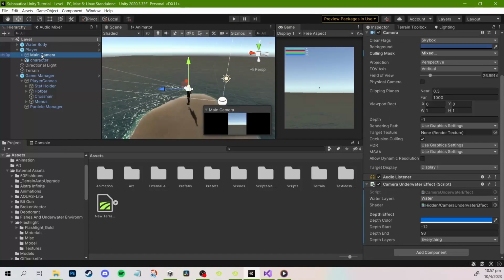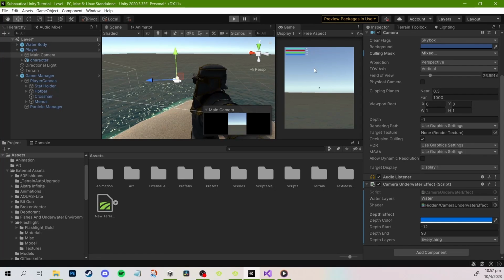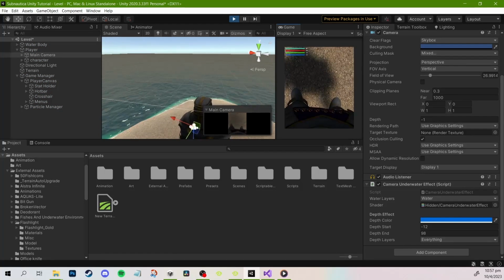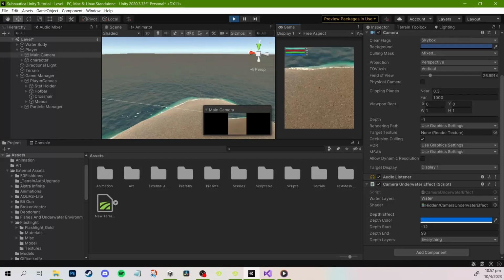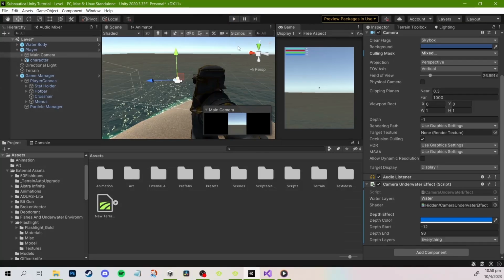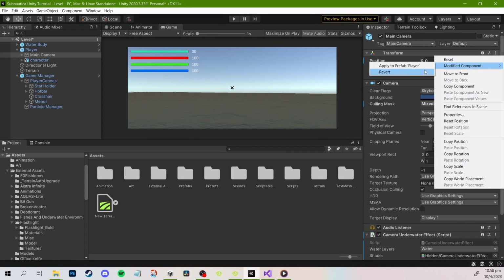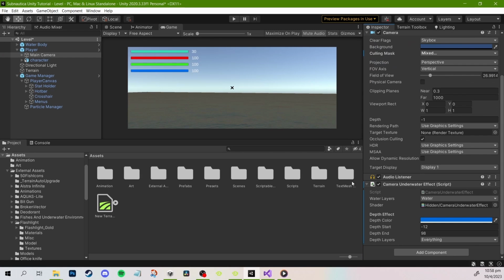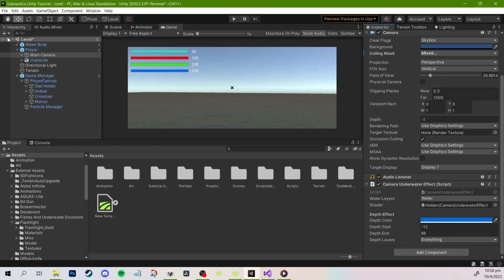One last thing we need to do is to adjust the main camera. So what I'm going to do is drag it out a little bit. And then when we click play, we'll just see if it intersects. So no, now we can actually look down at our character's body. And then if we go underwater, let's check if there's any clipping between the model and the camera. No, it doesn't appear so. So yeah, we did it. We can just apply this change to the prefab. And don't forget to also apply the camera underwater effect script to the prefab as well, so that the prefab also has it.